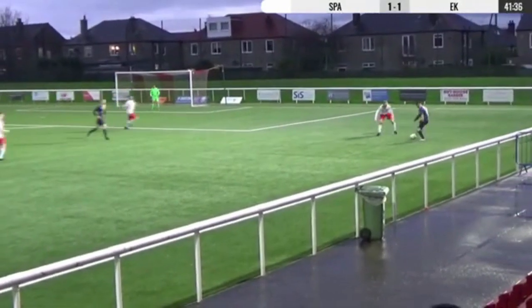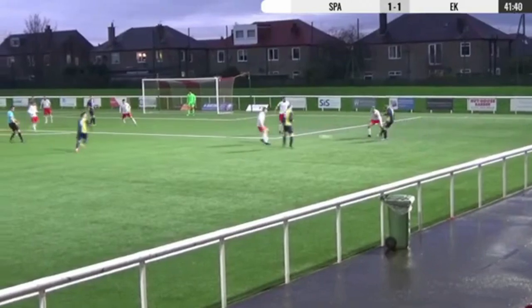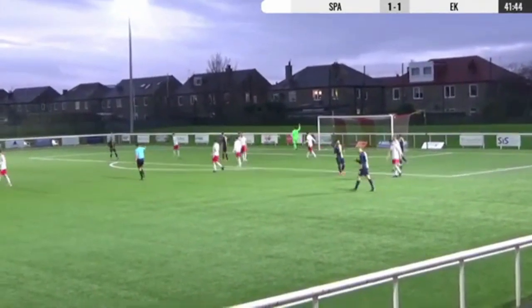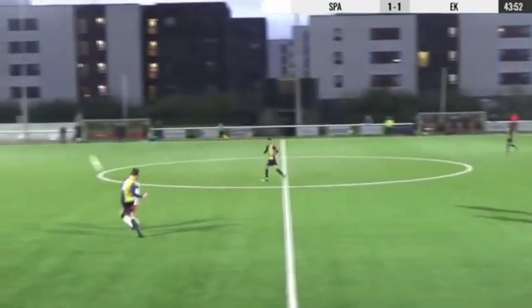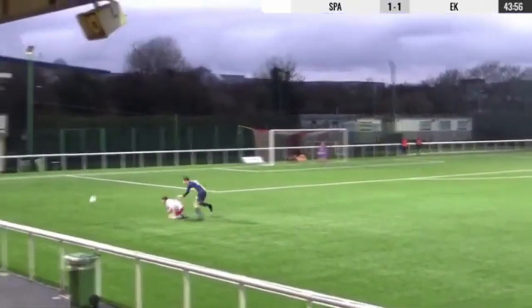Hutton distributes this ball out wide to Kidd. Cuts inside for Erskine. Links up with Kidd. And there's a chance for Brady. He takes a shot, however. Opened his foot up just a little bit too much there with the left foot shot, and that ball was always sailing just wide of the far post. Hutton goes all the way back, and Atkinson does really well to block that one off of Leighton.